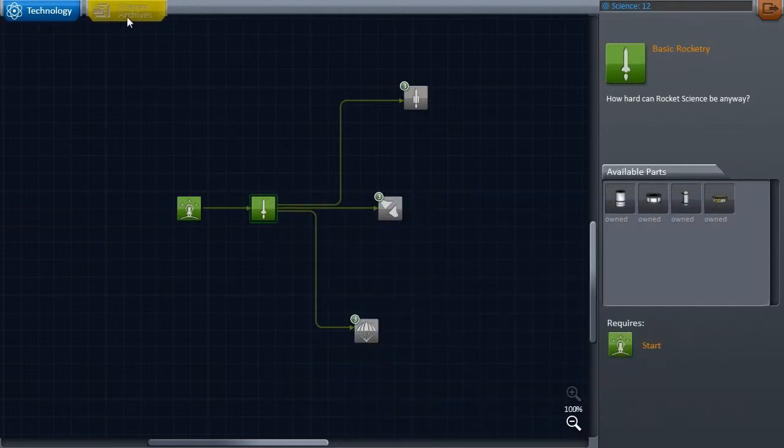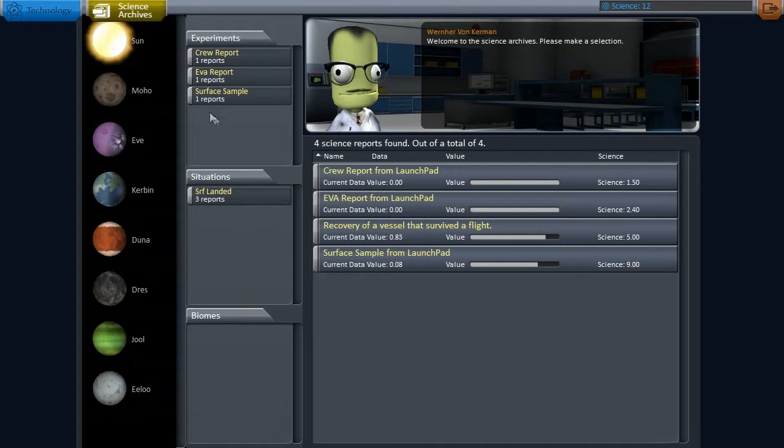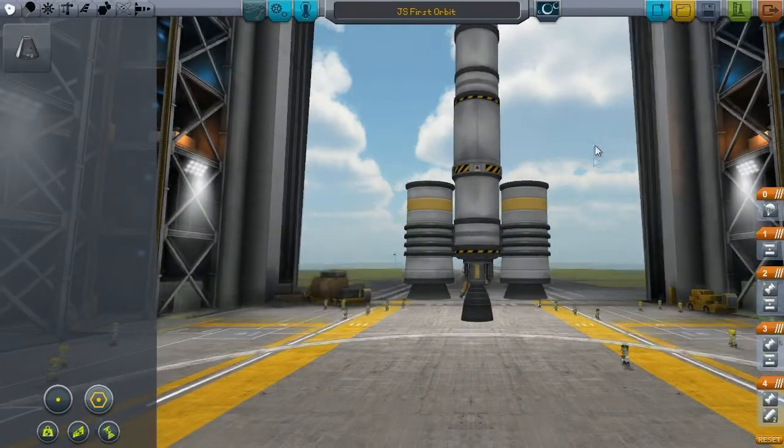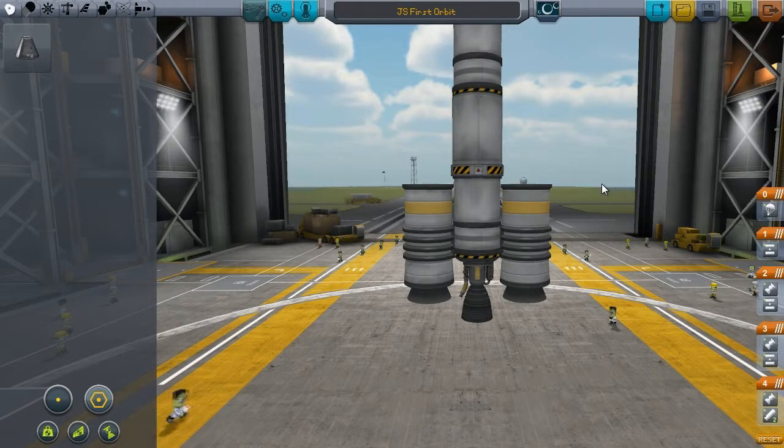While we're in here, quickly, we'll jump over to the Science Archives, where we see Werner von Kerman, and he gives us a report of everything that we've done around every body in the solar system. So you can keep track and make sure you don't miss anything, like I know I did in the first mission, but that's okay. We're going to have plenty of opportunities to make up for things. So we'll go back and return to the vehicle assembly building, where I have put together a more interesting rocket.